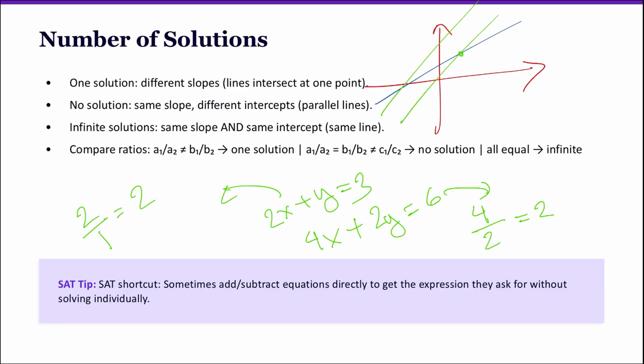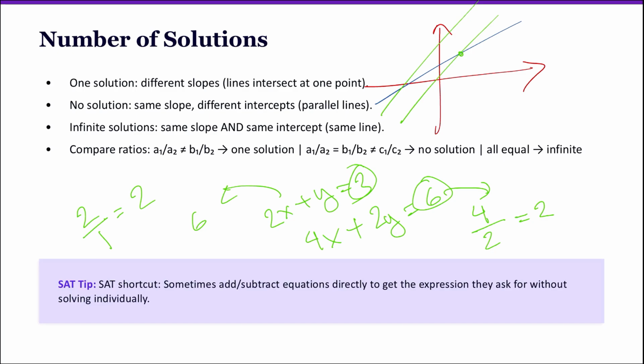Now, from there, how do we know if this has zero solutions or if this has infinitely many solutions? So the way you figure that out is you look at the C. So in this case, for example, we have 3 and 6. That's our C. So if we do, for example, 6 over any of these, we're comparing the relative ratios of the coefficients, right?